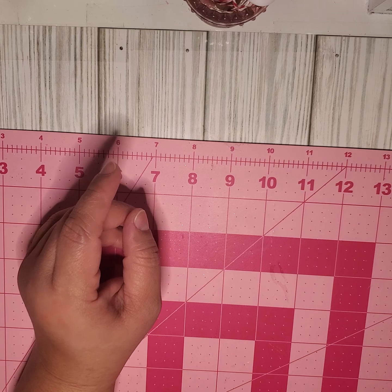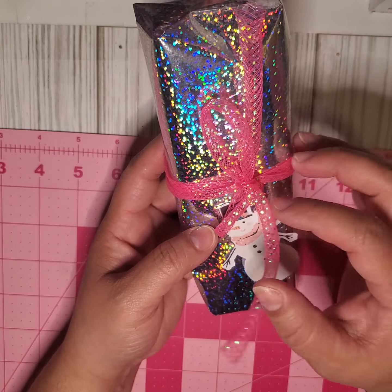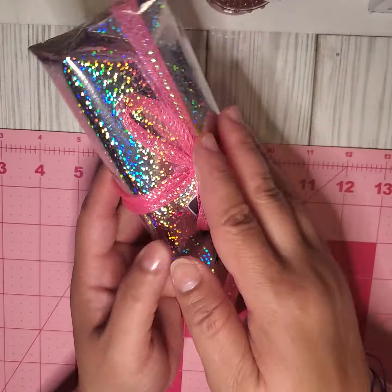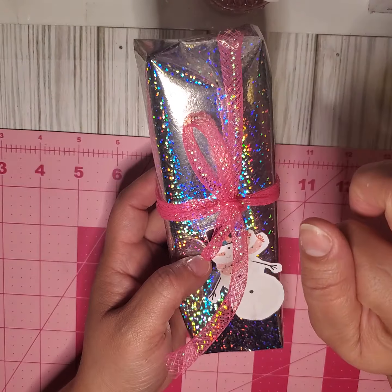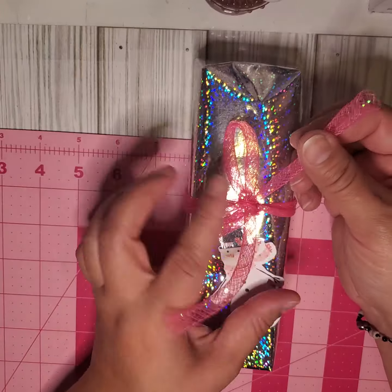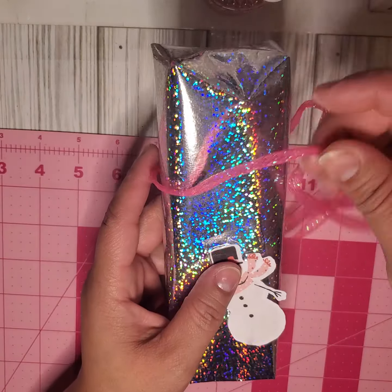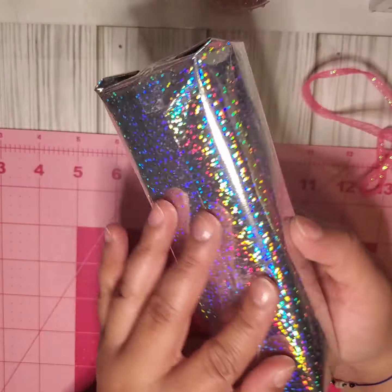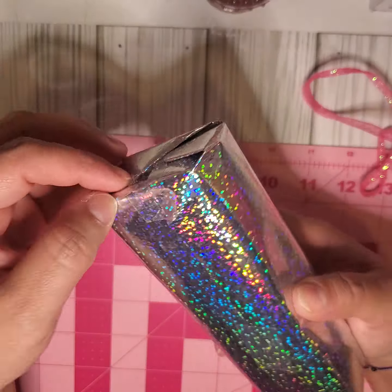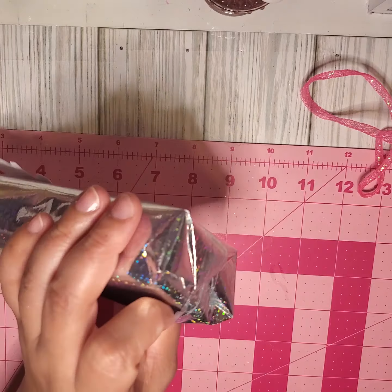Today's item is this one here — look at how beautifully packaged it is! I don't know who this is from yet, so we're going to go ahead and open it. I love using this little — I call it the mesh tubing, I don't know if that's the correct term — and this beautiful paper. Let's go ahead and see.